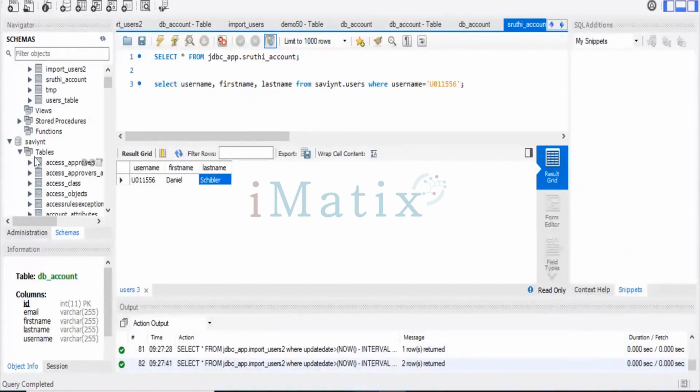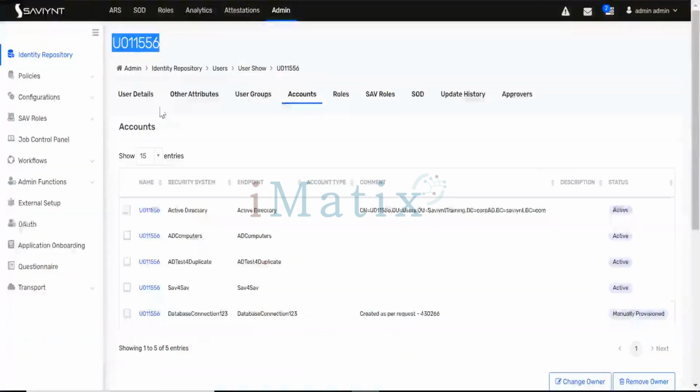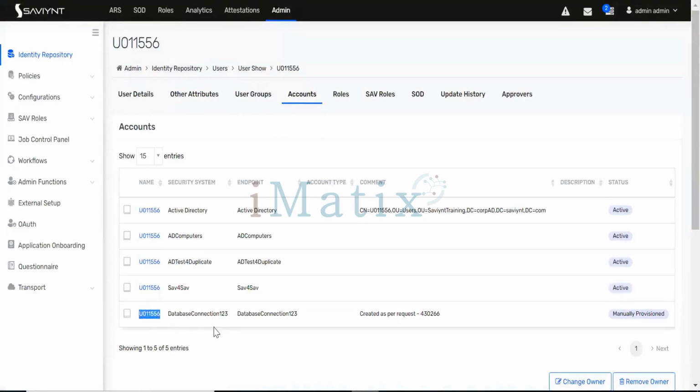This user is created in your database, and we got a confirmation from running the query as well as in the UI, in the account. It is there. If you want to check whether the same account is present in your endpoint or not, you can click here.